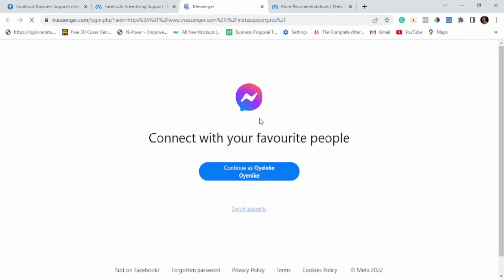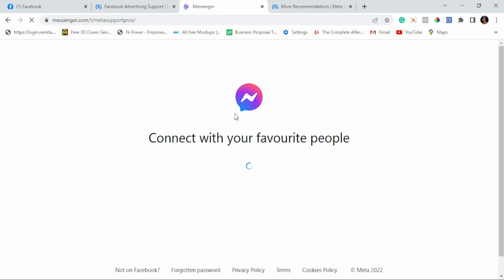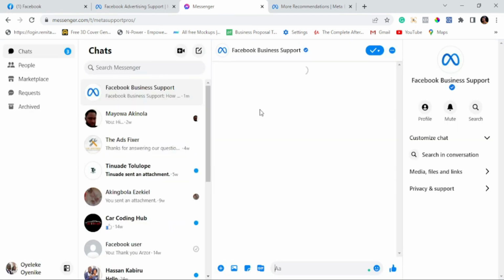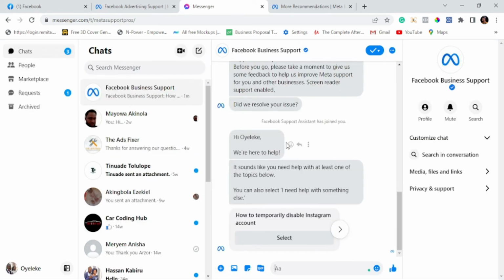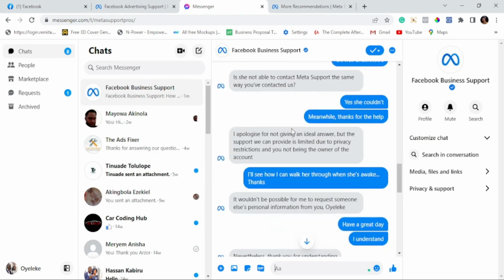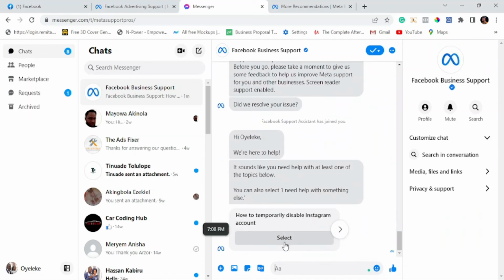All right, so open in chat and then voila. Right away you can start chatting with Facebook and start talking to them on any issue that you might be having with your account, whatever the issue is. So here it is. This was the chat I had with them earlier, so we're continuing right now.